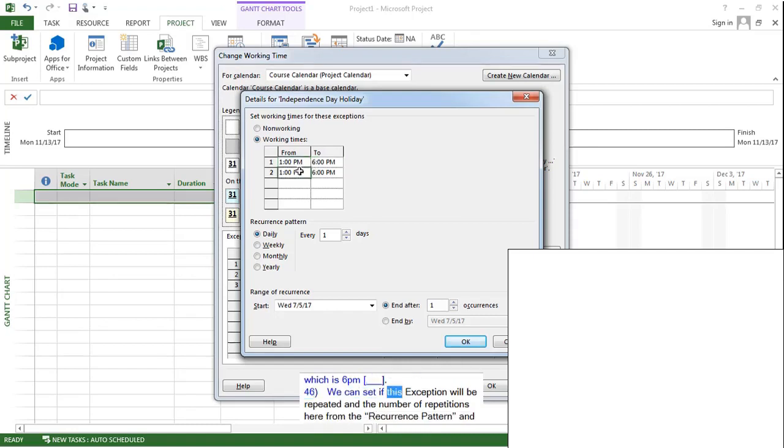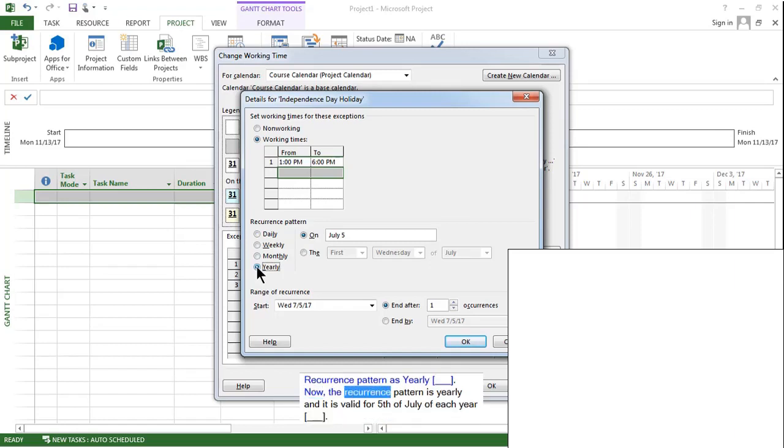We can set if this exception will be repeated and the number of repetitions here from the recurrence pattern and the range of recurrence. We will set this day as a part-time working day for 5 years. Since this date will be recurrent yearly, we should select the recurrence pattern as yearly.